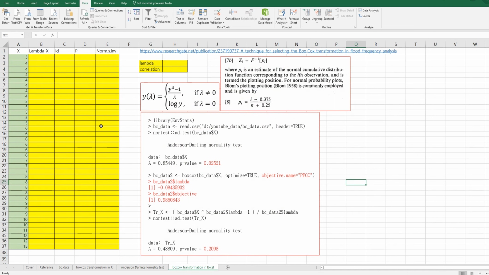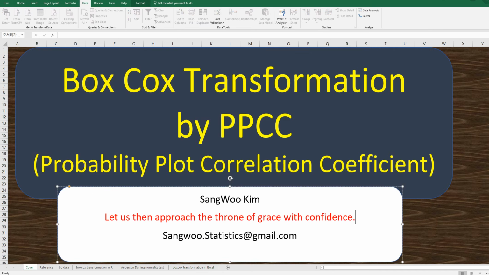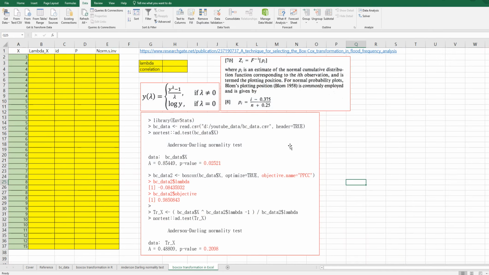In this video, I would like to show you how to get the optimal lambda from the PPCC method. Right. Let's initialize lambda as, like, 0.